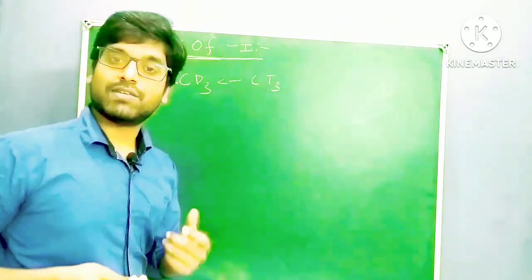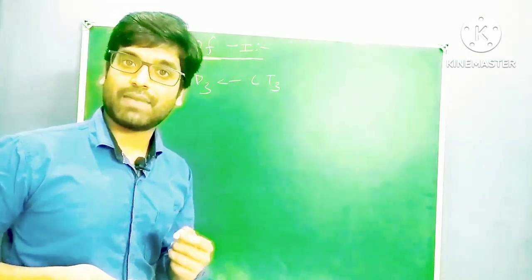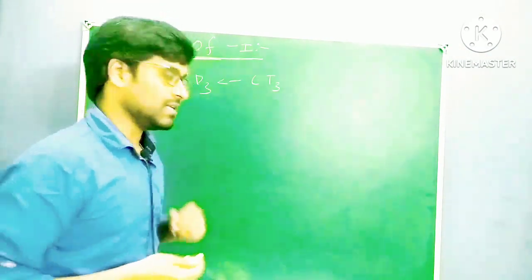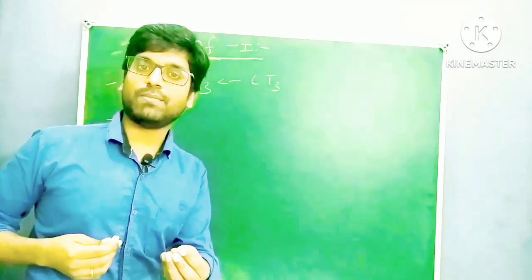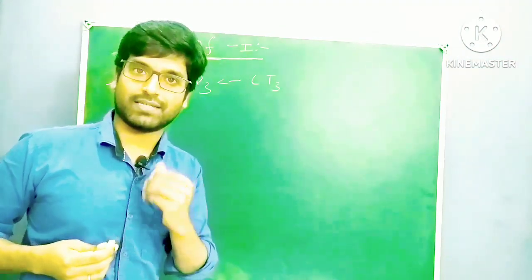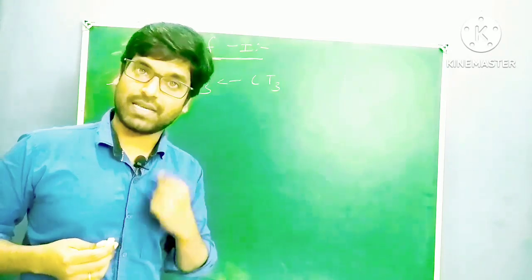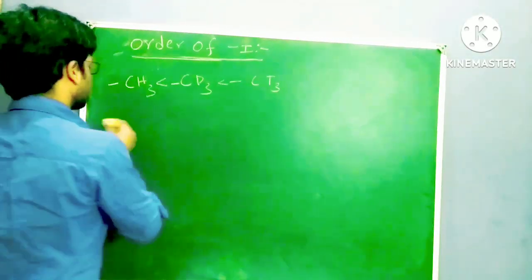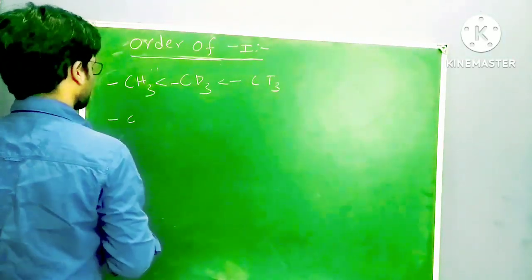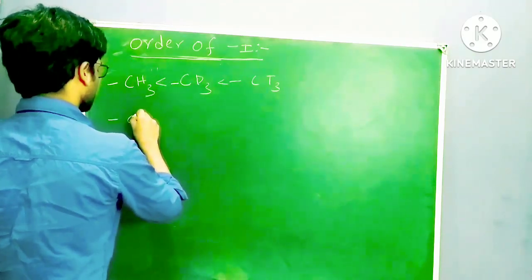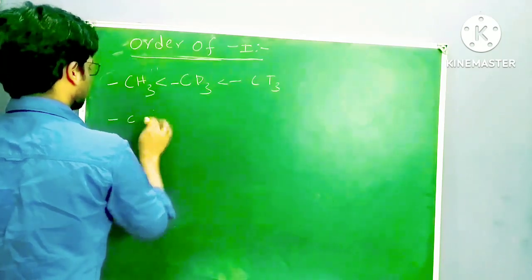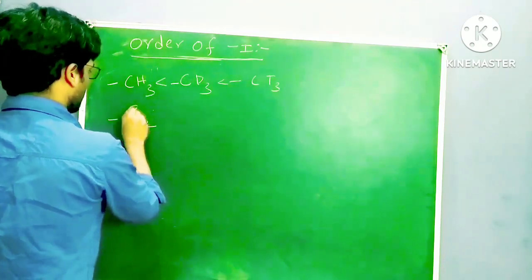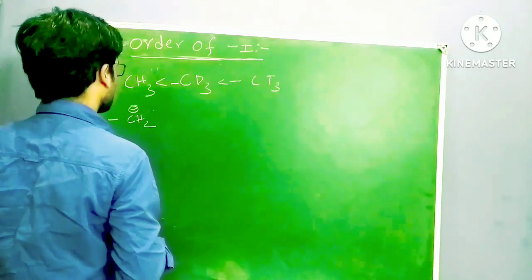Next, negative charged atoms, right? If atom has negative charge, it will show plus I. Then I have, for suppose, carbon. You know plus I. If we have the more electronegative atom, that will show minus I. Less electronegative atom, plus I. Okay. So for suppose here CH3 neutral, right? CH2 minus, this will show plus I, right?